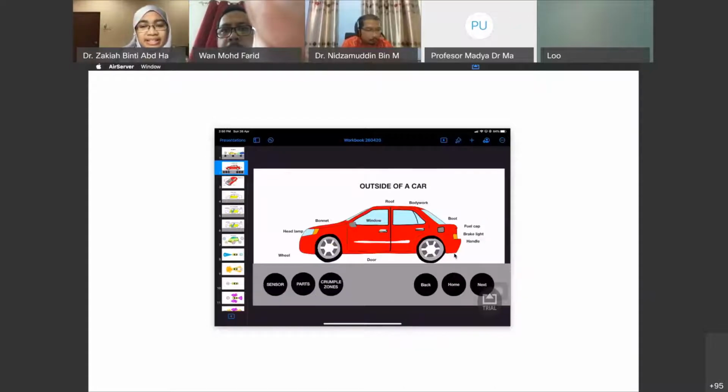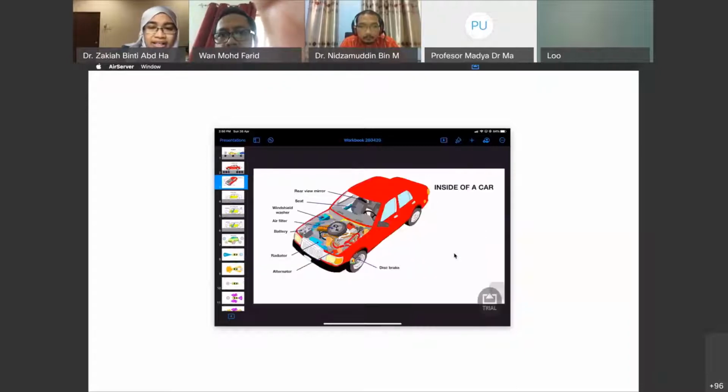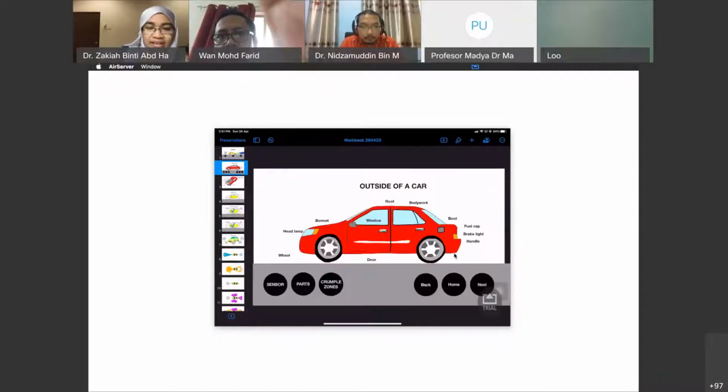This is the beginning of the parts of a car, outside of a car and inside of a car. Remember the home button: we have sensor, parts and crumple zone.